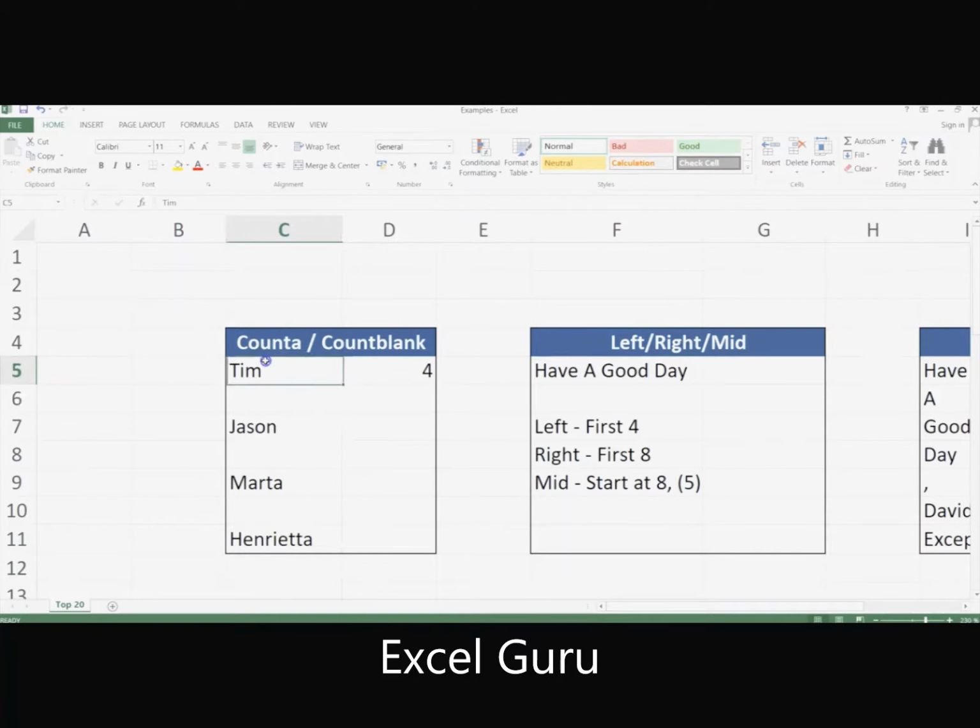In this range we have 4 cells that are not empty, and as you can see, this is true. Now let's count the blank cells in that same range, to see what we are going to get, and enter again. As you can see, we have 3 empty cells in this range, which is again true.